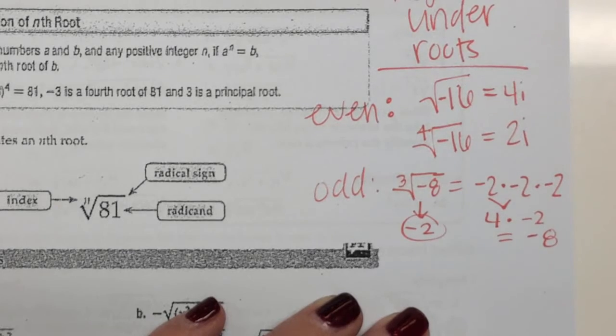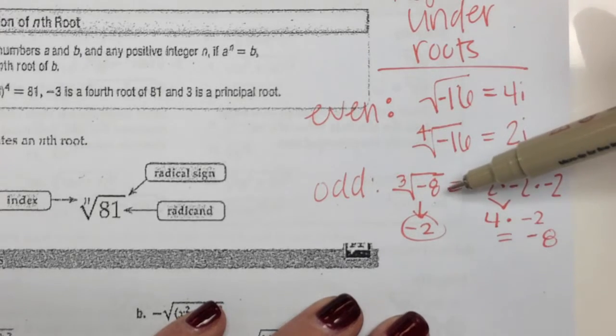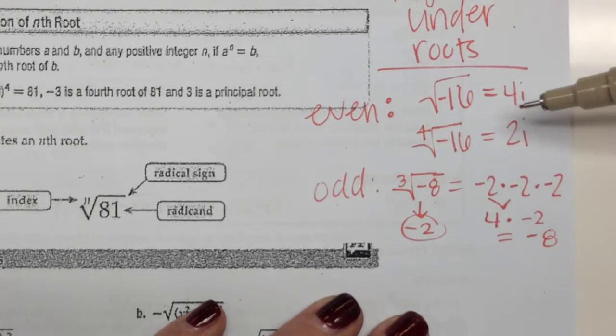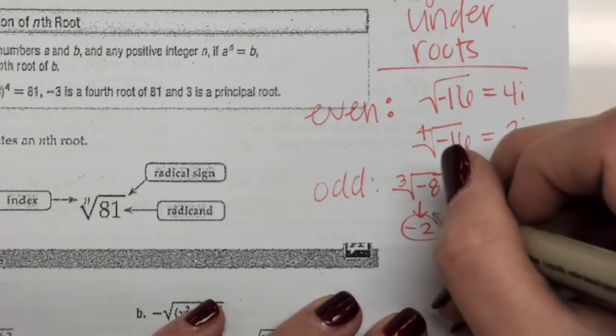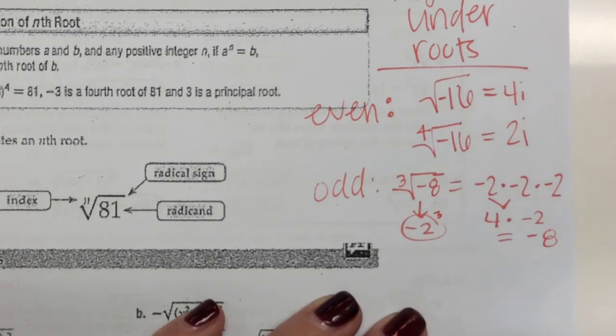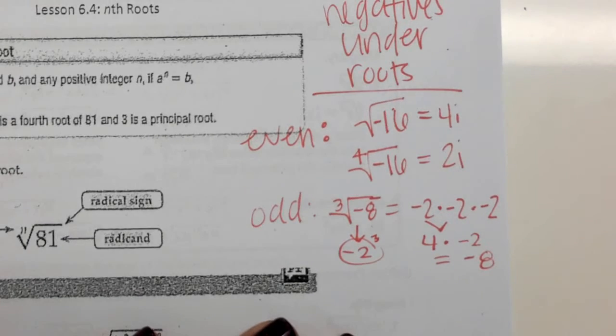It's not imaginary. Okay? So my point in this is we can take odd roots of negative numbers but not even. Does everybody see why? Because when you raise something like a negative 2 to the third power, it can still be negative. But anything raised to an even power is going to be positive. Okay? Questions about that?